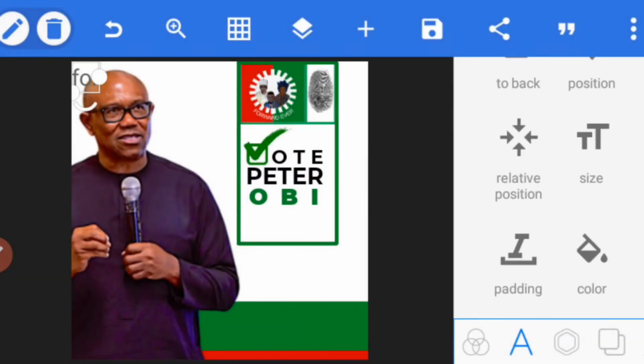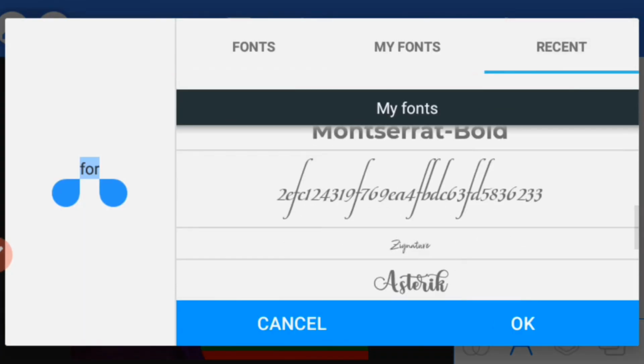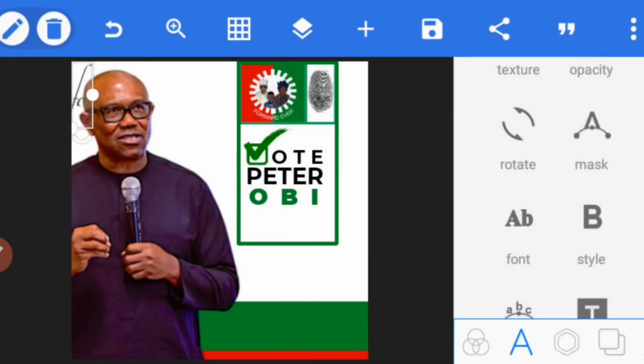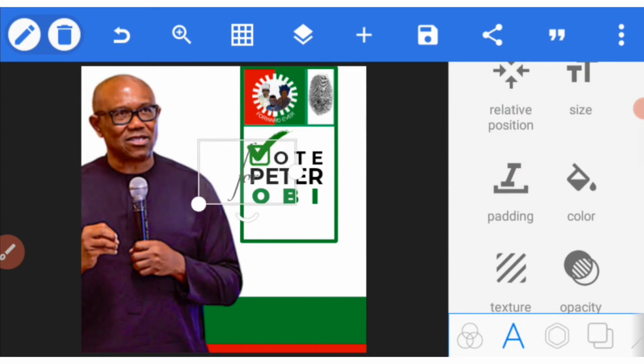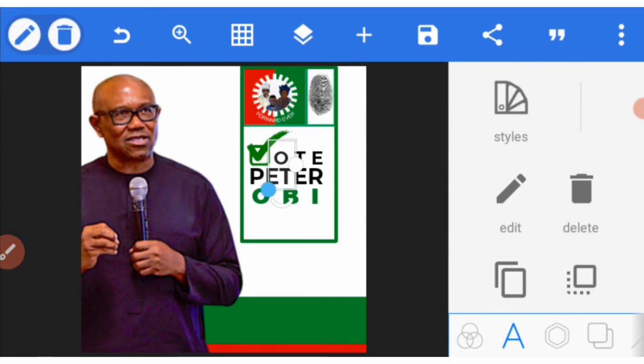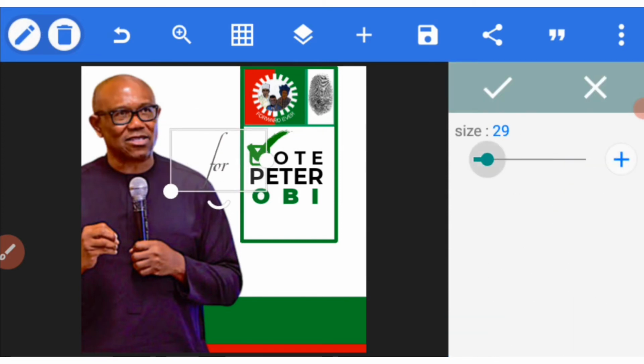So this font, I'll use this font. Reduce the size and give it red color.